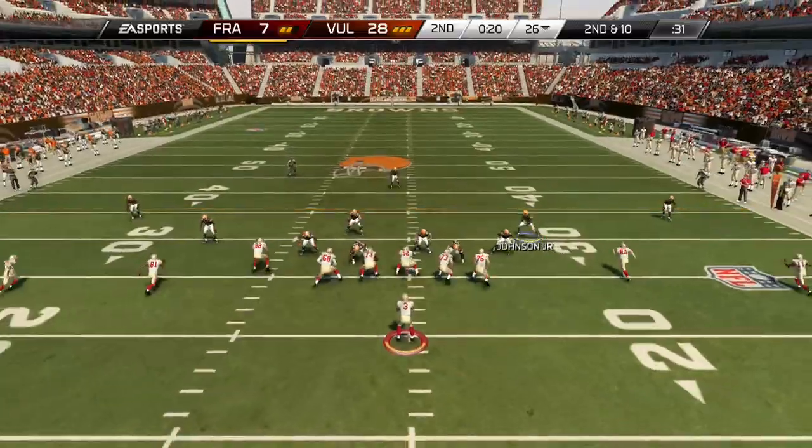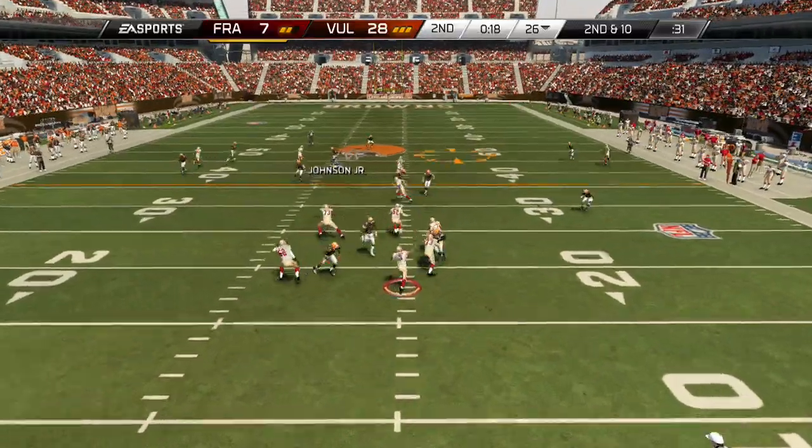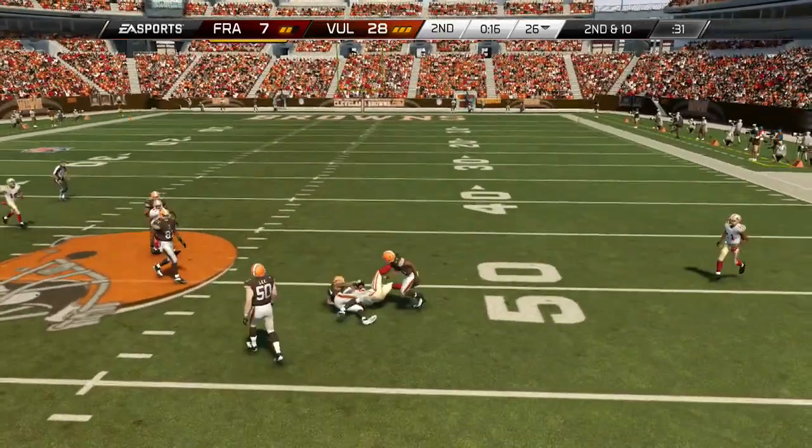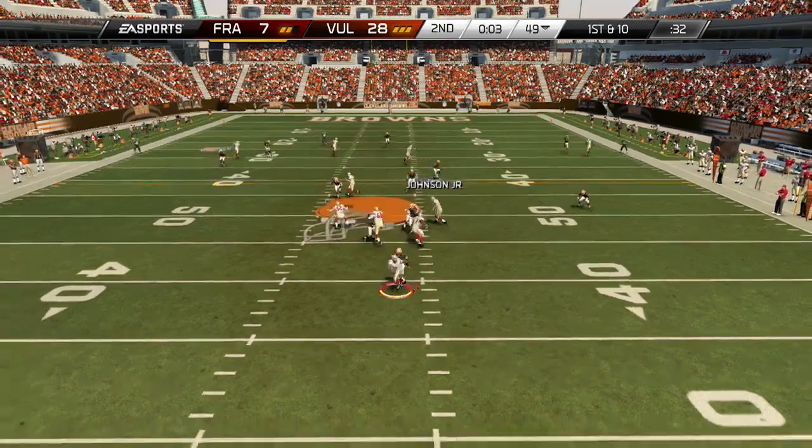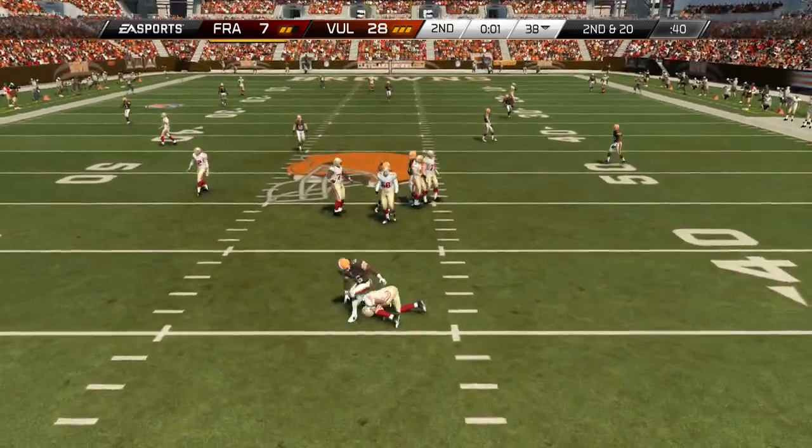But next play, Calvin Johnson getting the touchdown there. Calvin's intercepting. He's scoring. I might have to just name my team the Megatrons, man. Forget the Vultures. We might just have to name ourselves the Megatrons the way this thing is going.